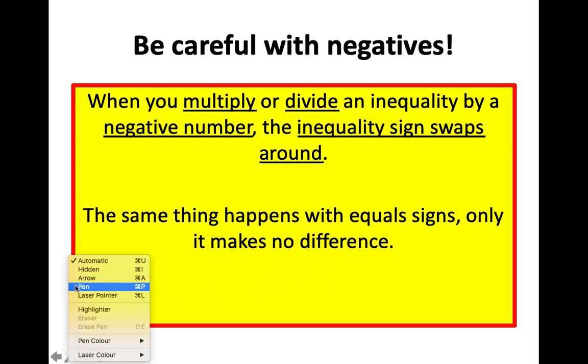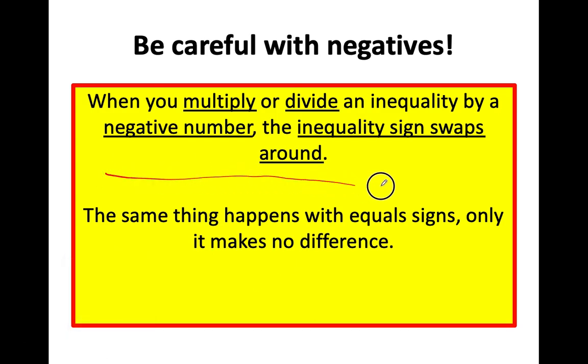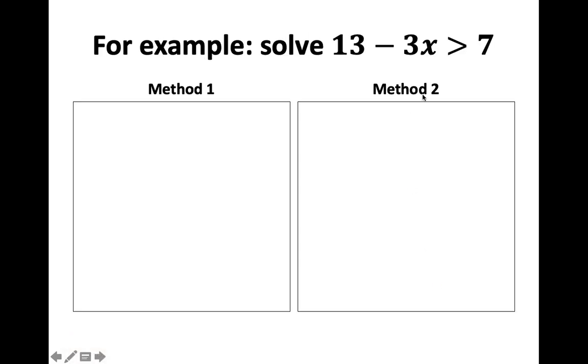So what I'd like you to do is copy everything above the red line in your book and make a really clear point of this. So stop the video again and copy this down. So we're going to have a go at solving this particular inequality, and you're going to see why this rule exists and how it's going to affect the answer.